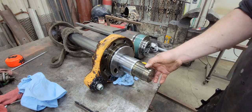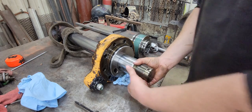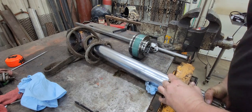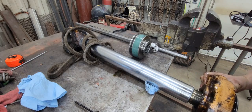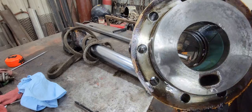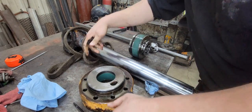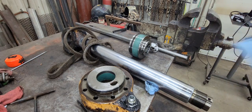Now we need to hold this up. Scooter, do we have a 2x4 we can throw into that ram? Or just lay it on the rags, side of the table here. All right, so there's where our leak's at. So we'll have to get our new seals from Case. And we'll clean that up and we'll reseal it. But it's time to go to lunch now. So as soon as we get some lunch, we'll come back and we'll rebuild it and put it back together.